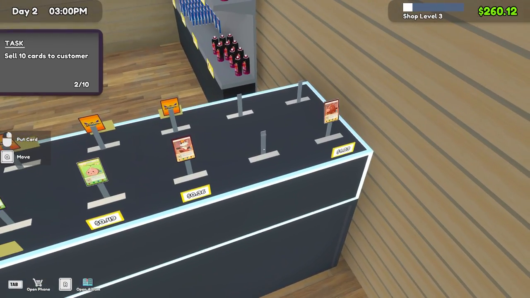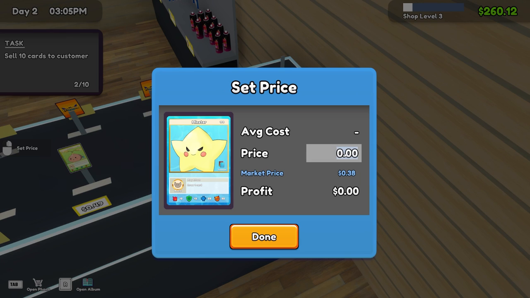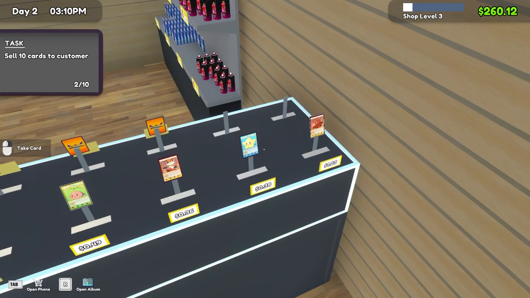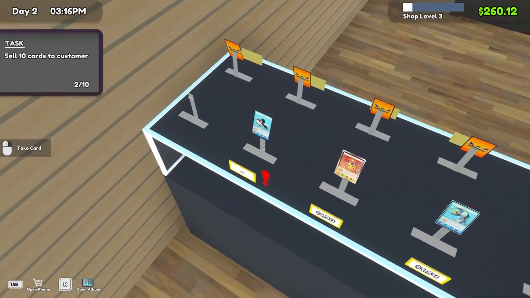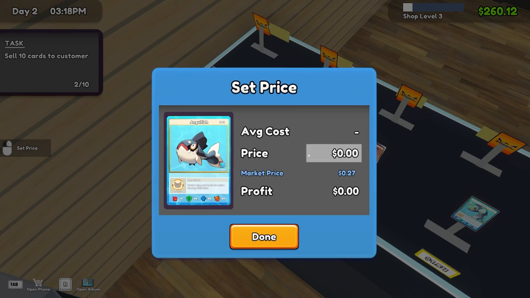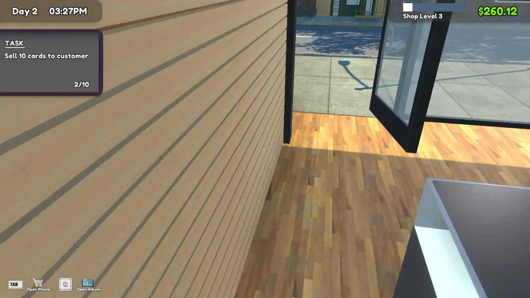But yeah, I think I'm just going to keep putting the cards out here that I have and just get rid of them. I think that's a good thing to do. Let's go ahead and do that while we wait for more people to come in and buy stuff. And yeah, that takes care of all the cards that I had. 0.27. And there you go. All right. Perfect. No more cards.